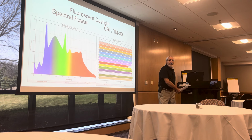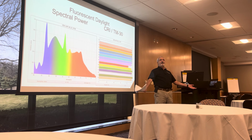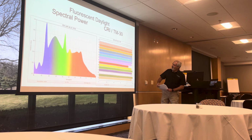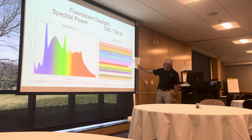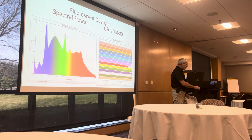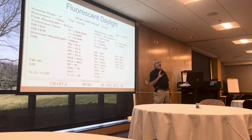This is something that, if everybody's using the same bulb, the same fluorescence, that's fine, because we're all seeing the same thing. But if you're not seeing it and you are seeing it, there's something inconsistent. This is the TM30 and the color rendering index for this. Ideally, this far right edge over here would be 100. And that's basically a representation of what you're seeing over here based on these 15 colors that they're using to analyze. The next slide is going to be the data that was produced from this reading.